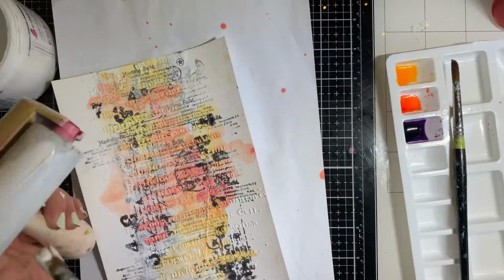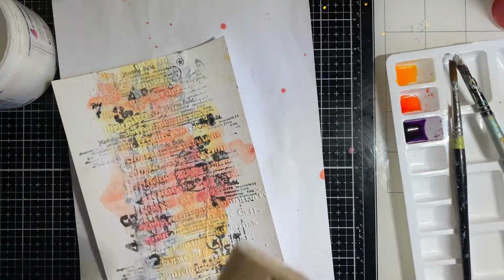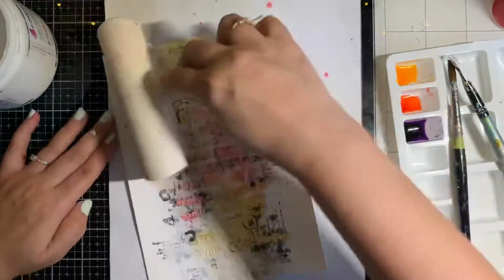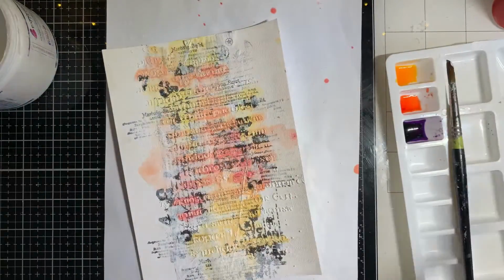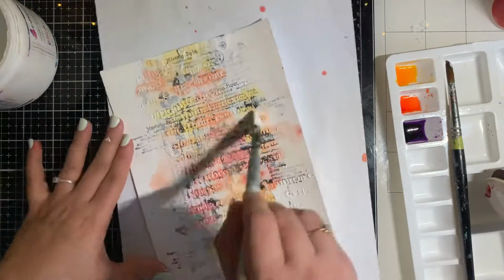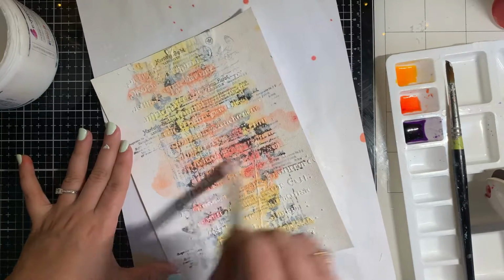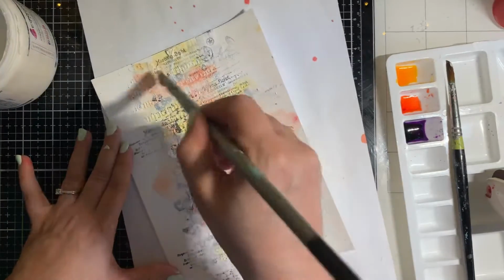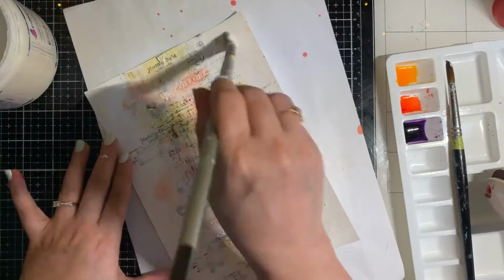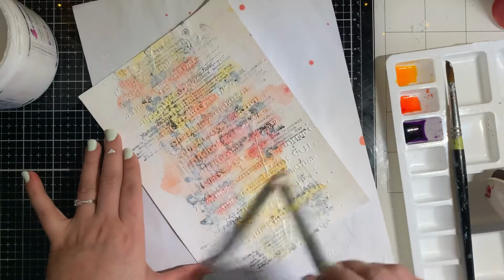In this video, you can see I use gesso a lot of times. You can see how I use gesso to make the layers in between the stamps and the colors. You can also see how I create a blurry effect with the gesso in between the colors. This is a very good technique if you want to use only colors to build the layers.